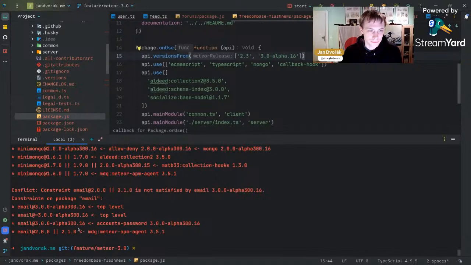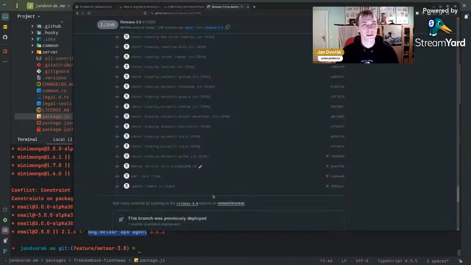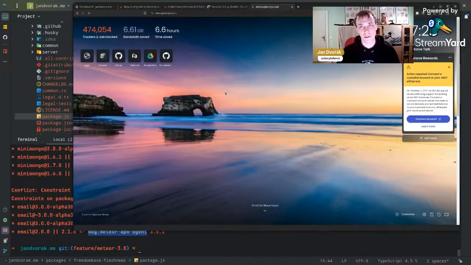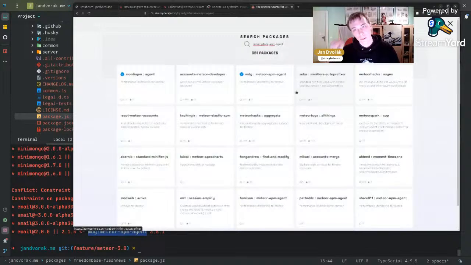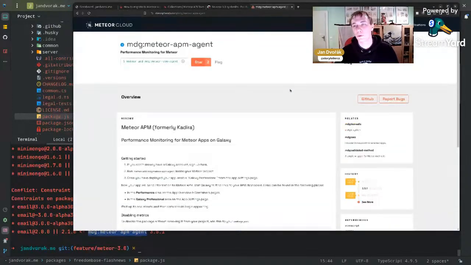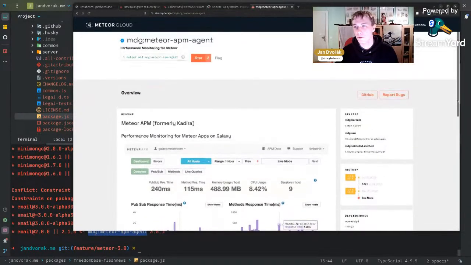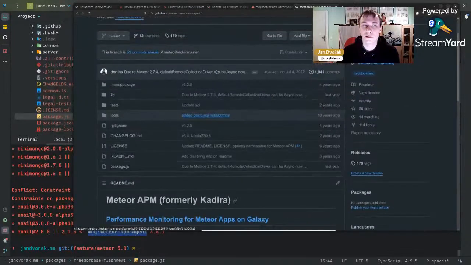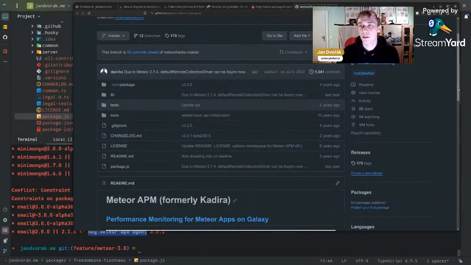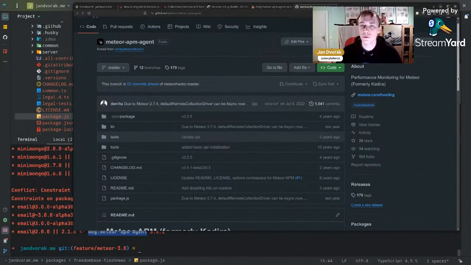So then we have the Meteor npm agent and all that stuff. Usually the best approach for things like these is to go to Atmosphere. And I think we will probably have to remove the npm agent because that's probably going to break our app in the beginning. We'll have to go here to GitHub and download the package. When I last talked with the guys about this, they are planning to start on this soon. But as you can see, the last commit is from last year.